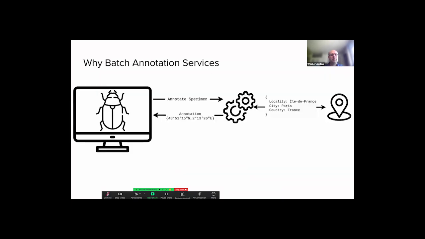So how do they work? If a user wants to use a machine annotation service to annotate a specimen, they would create a request through Discover, they would schedule a job, and that request would get sent to the MAS. And the MAS would look at the digital specimen, and maybe it's a georeferencing service. So we'd look at the locality information and derive that georeference information and return an annotation with the coordinates, for example. And then that annotation is associated with the specimen, but it is a separate object.